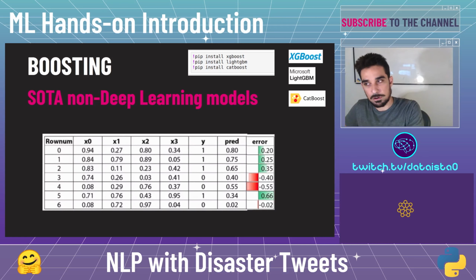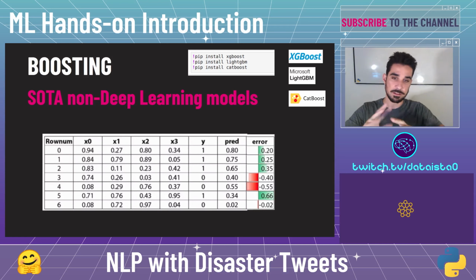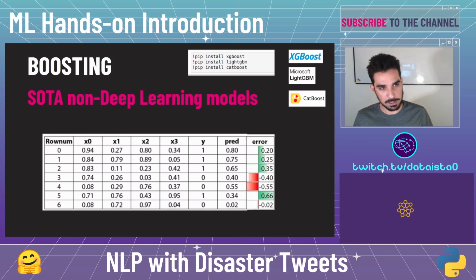is the other ensemble technique based on decision trees. With boosting, we will finish covering the 4 main techniques for ensembling. And boosting is the current technique that generates the best results with non-deep learning models. So if you take a model that's not a deep neural network, in general, the models that perform the best are boosting-based models. So this is the state of the art of machine learning nowadays.